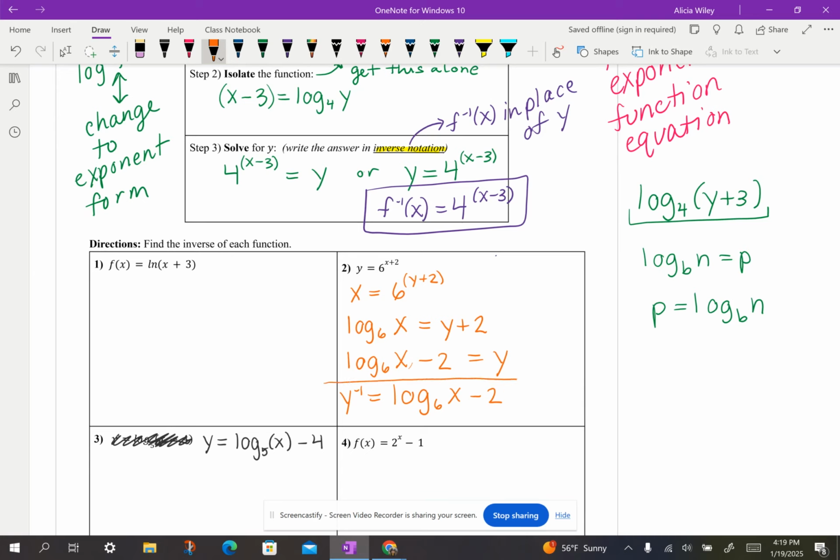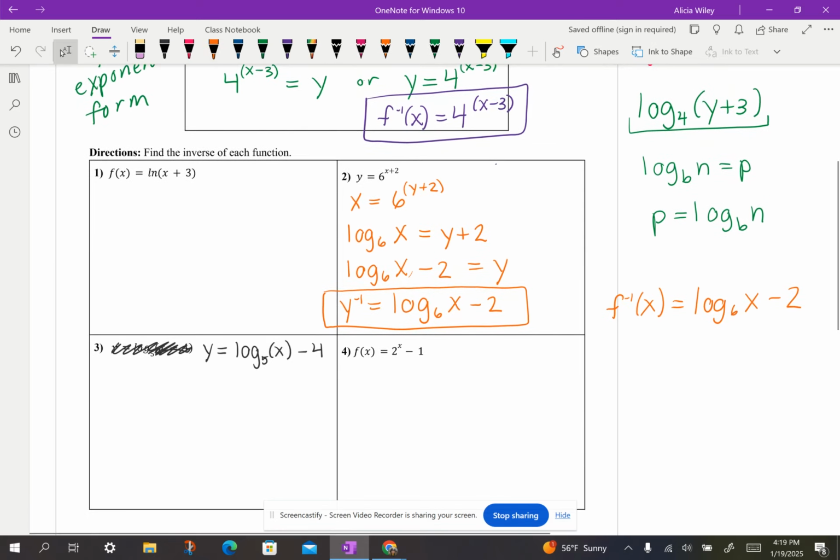And the reason we know that it's an inverse is because that's what we're doing in these problems, changing it to inverse notation. So you can write it like that. If you wrote your answer on this one like this, I would absolutely accept that. You can go ahead and use that notation if you would like. But I usually stick with, if they start with f of x, I end with that notation. If they start with y, I end with that notation. That's pretty common practice.